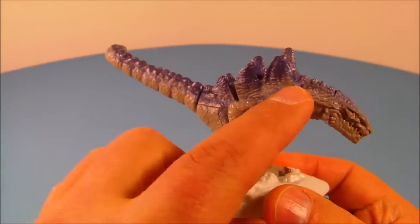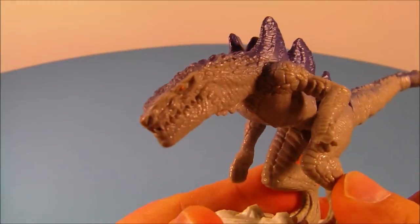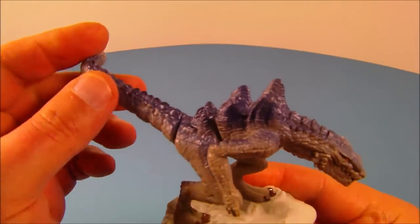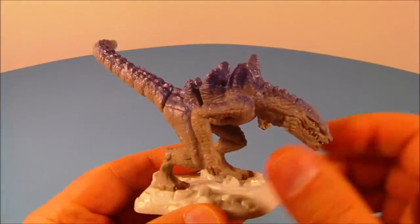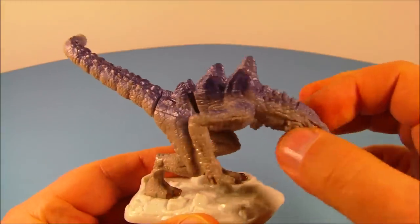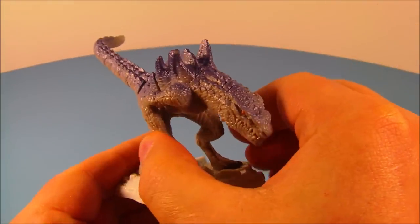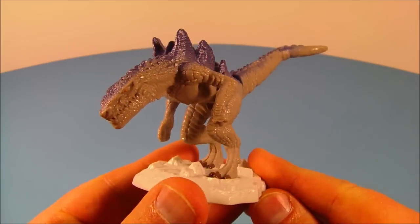This thing is awesome looking. Look at the detail in this. Look at the up close shot of the face there. That's just so neat. What's really cool about this little minifigure is that his tail wiggles back and forth and his front torso of his body wiggles back and forth, and it's made of like some soft type plastic so it's a little bit squishy. This thing is really neat. Awesome for display.